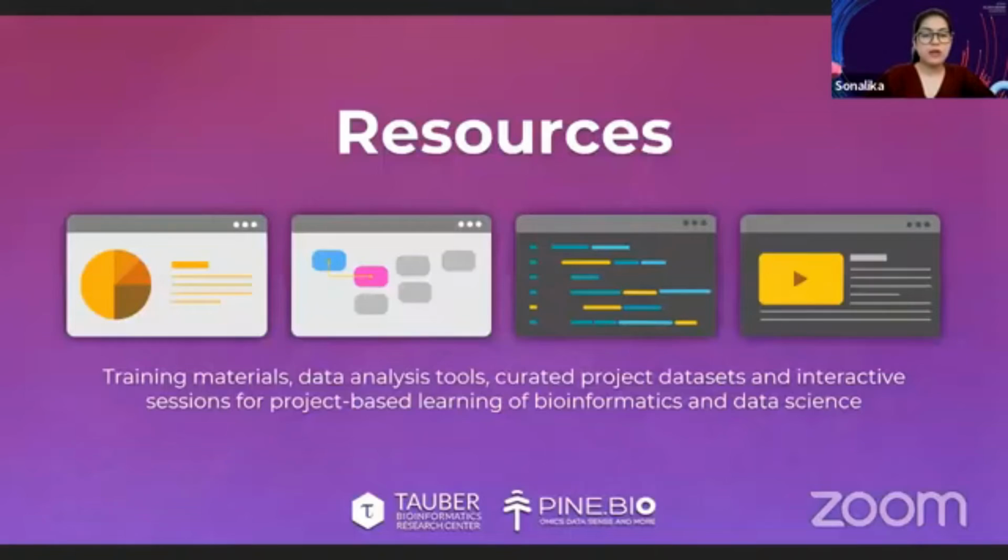So how do OmicsLogic resources help advance bioinformatics teaching? OmicsLogic is a portal for practical and theoretical learning of bioinformatics, composed of courses designed to take you through the theoretical knowledge. OmicsLogic takes a combination of training modules, data analysis tools, curated project datasets, and interactive sessions with mentors to give a student a clear path up the Bloom's taxonomy pyramid.